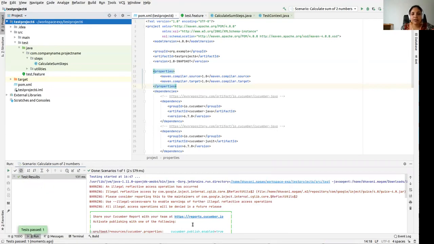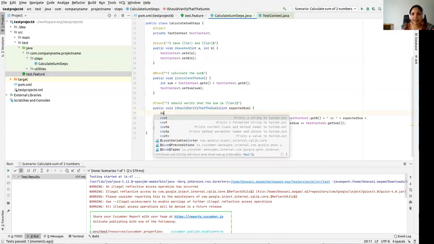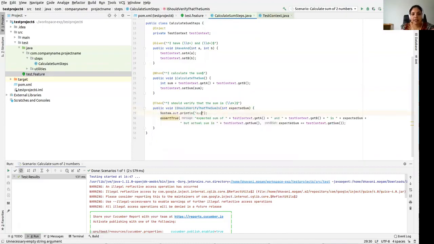Okay, cool. So now the test scenario is a pass, but you are not able to see what's going on, right? So I'm going to add a print statement, and print expected sum and actual sum so that you will be able to see what's going on as part of the step.